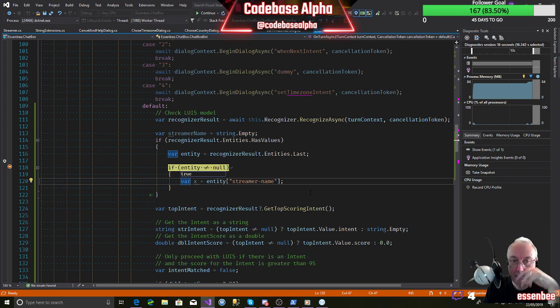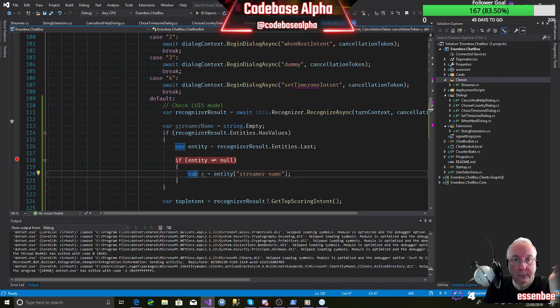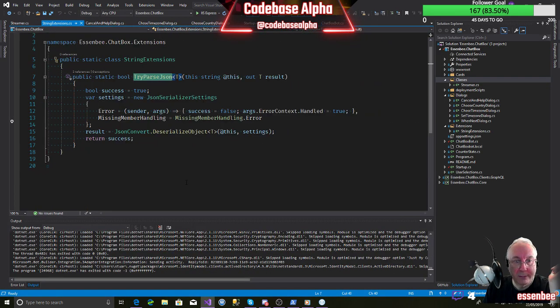So can we just treat it as if it was a string if we do a ToString on it? I'll go over here. I can try parse it as a JObject, can't I?